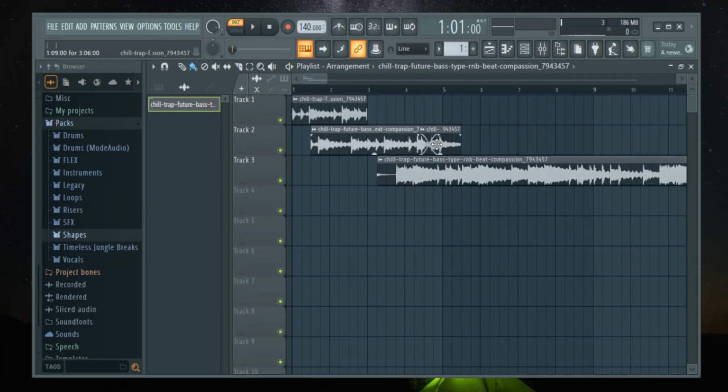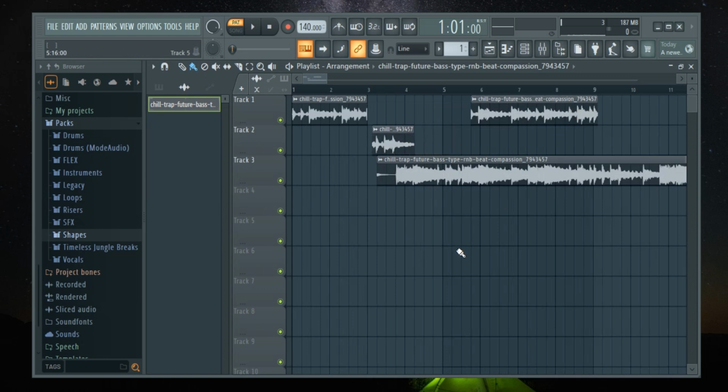Once you've made the cuts, don't forget to adjust the audio clips. Move them around and fine-tune them to ensure it sounds the best it can. You can also fade in or out, adjust the volume and tweak effects to make it seamless. That's it, easy as that. Now you're ready to create the perfect track.